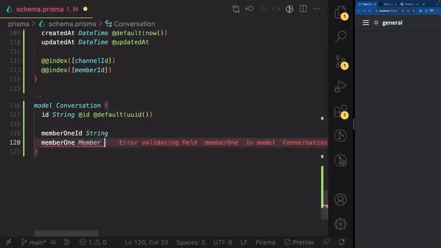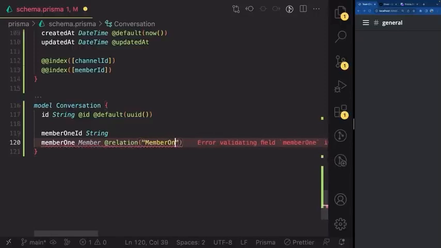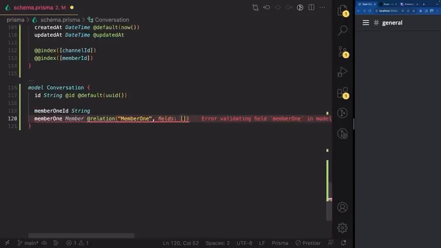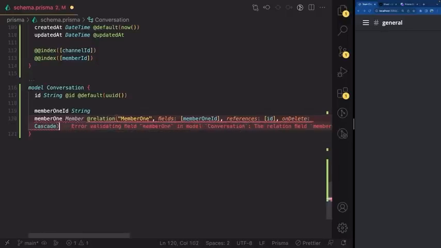But since we already have a couple of relations to the member, we have to give this one a name. So @relation, and write "MemberOne" like this, and pass in the fields, which are memberOneId, and pass in the references, which is id, and onDelete Cascade like this.